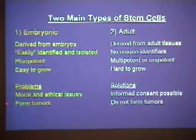And a more scientific technological problem is that so far, when you take an embryonic stem cell and put it back into a mature host, you get tumors, and that's another barrier for their use. Adult stem cells have some solutions to these problems. Number one, you can get informed consent when you derive these cells from individuals. And thus far, in studies that have been done with tissues that contain these cells, for instance, bone marrow, those transplantations are not associated with the formation of tumors.